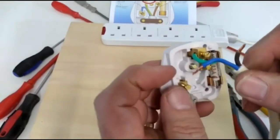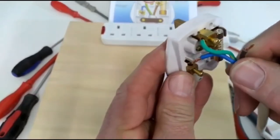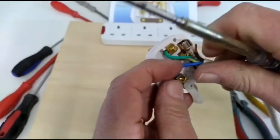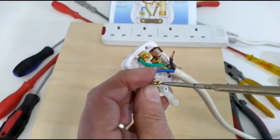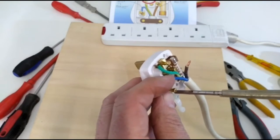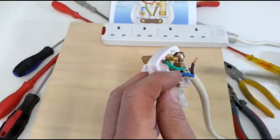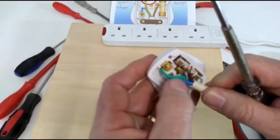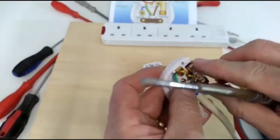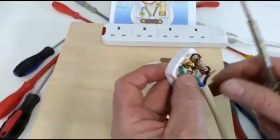We'll set our neutral, which is the blue, to the left. And we'll set the wire nicely into the terminal. And we'll tighten that one up. Now, our live wire goes to the fuse side. And that'll go up in here.